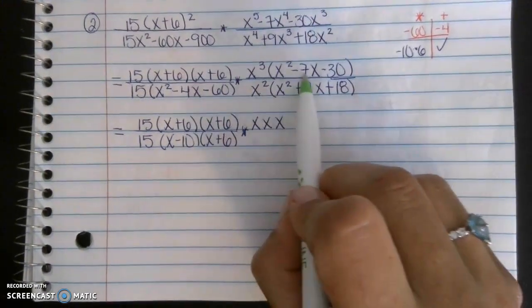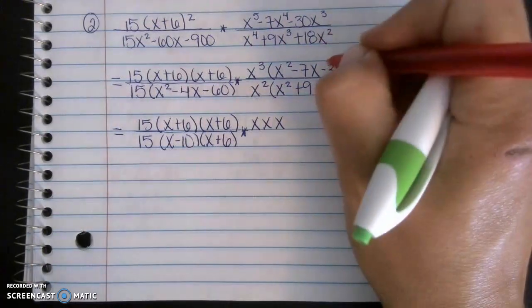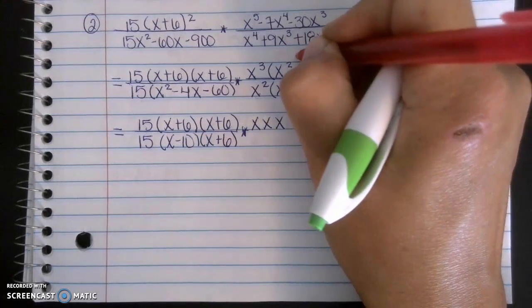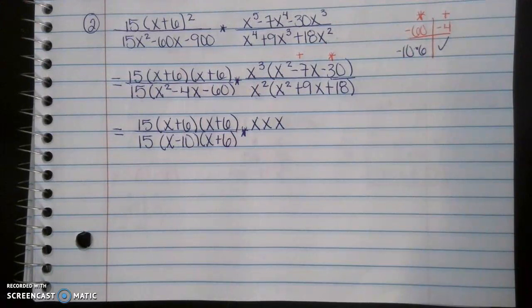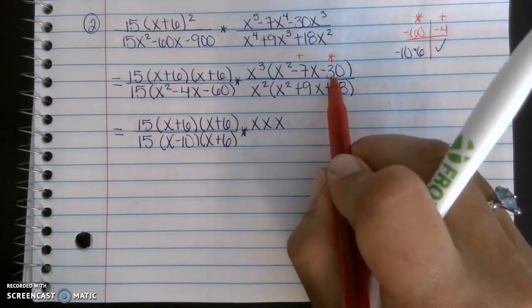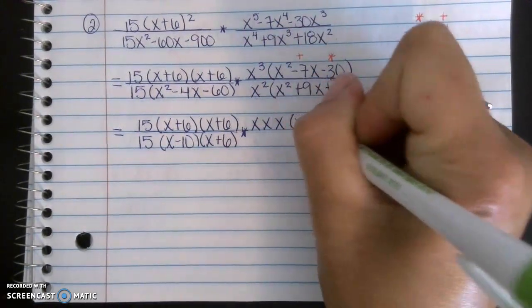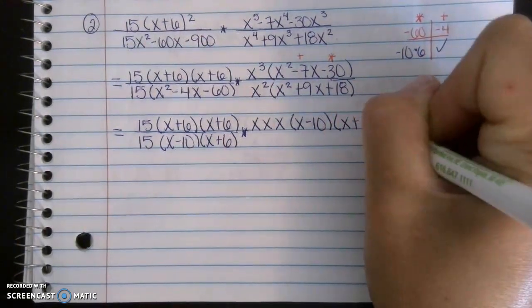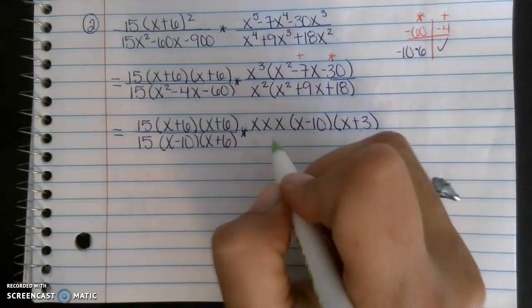And again, x squared minus 7x minus 30, this is another quadratic, so I can factor this. What multiplies to get me negative 30, that adds to get me negative 7. I'm not setting up my t-chart. Hopefully we're getting to the point where we're getting pretty confident with factoring here. So again, what multiplies to get me negative 30, that adds to get me negative 7. And hopefully you're thinking that would be negative 10 and positive 3. So I rewrote that as x minus 10, x plus 3.